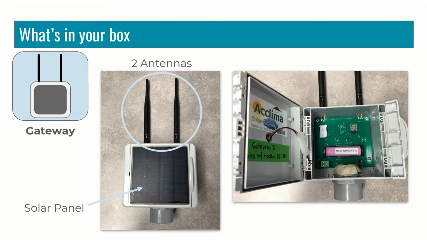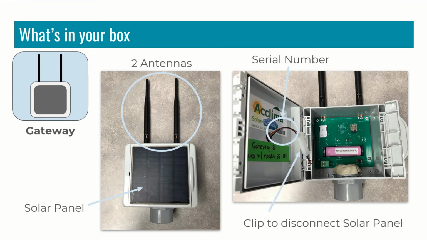Inside the enclosure, you'll find the gateway circuit board. Other details are the serial number on the bottom right-hand corner of the label that is used to identify the gateway and link it to a site. The last two digits of the serial number is the default radio address for the gateway.